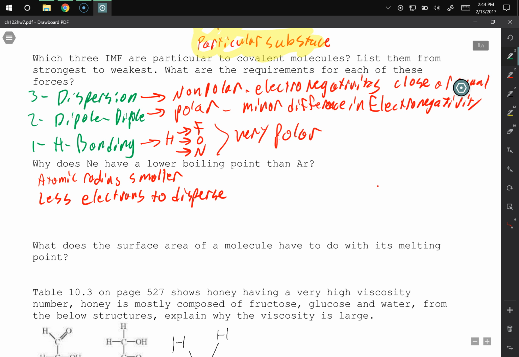Every once in a while somebody says something, I'm like, oh, yeah, I guess that works too. Atomic radius is smaller, so the atom itself, the electrons are more tightly bound to the nucleus. And then when I have more electrons to deal with, then I have more of them to push to another side. So the neon literally only has 10 electrons and the argon has 18. So I could push all 18 to one side, or I could push all 10 to one side, the 18 is always going to be larger. The polarity of that is always going to be larger.